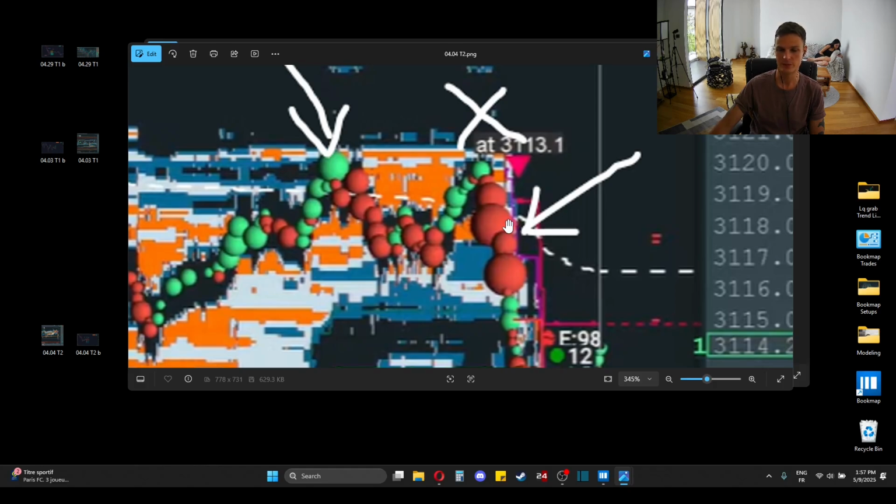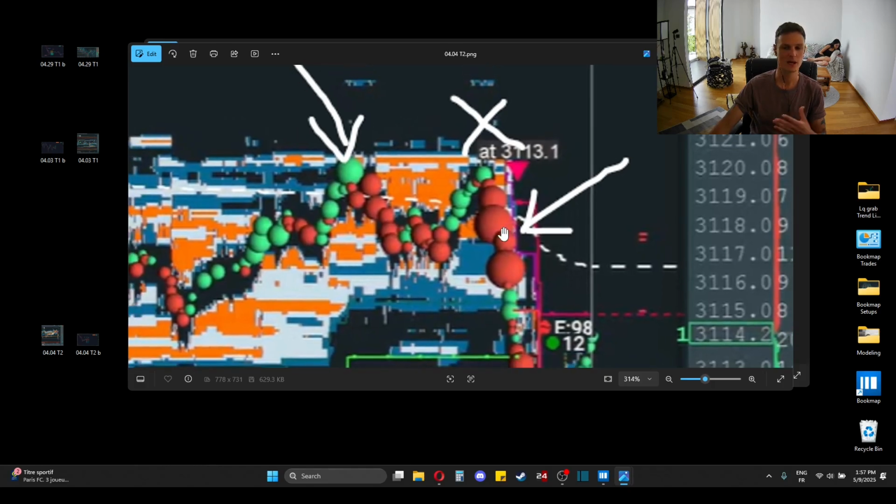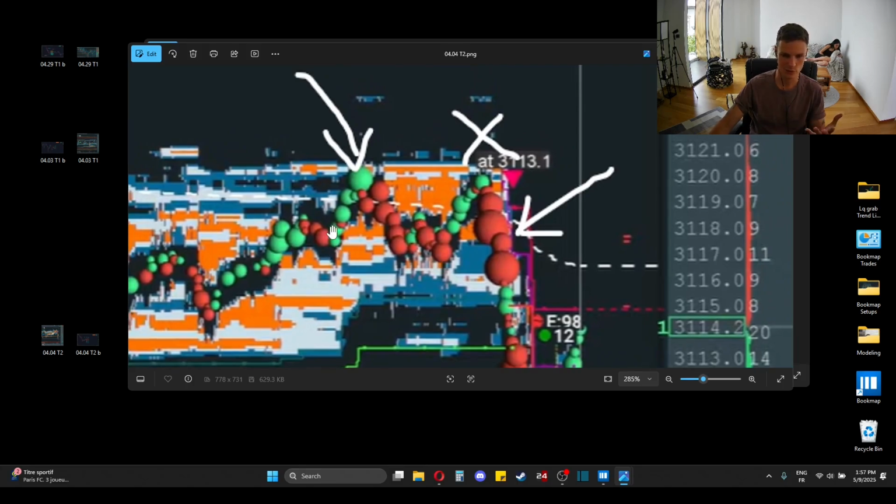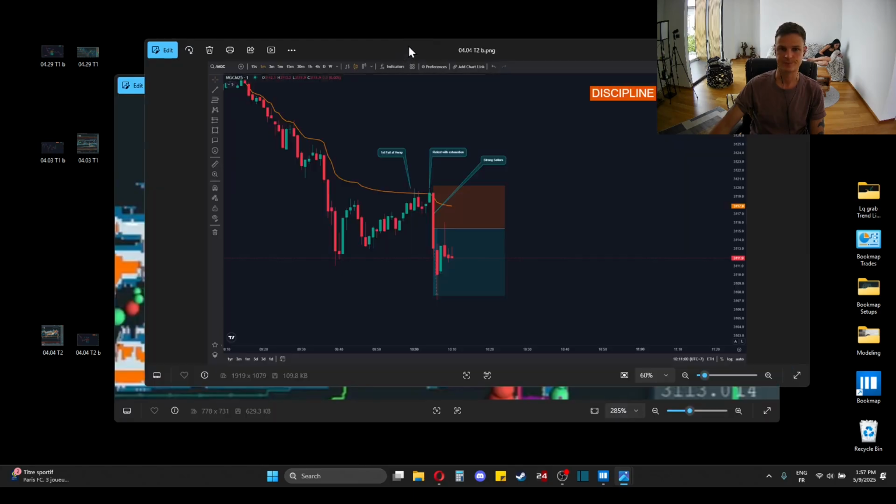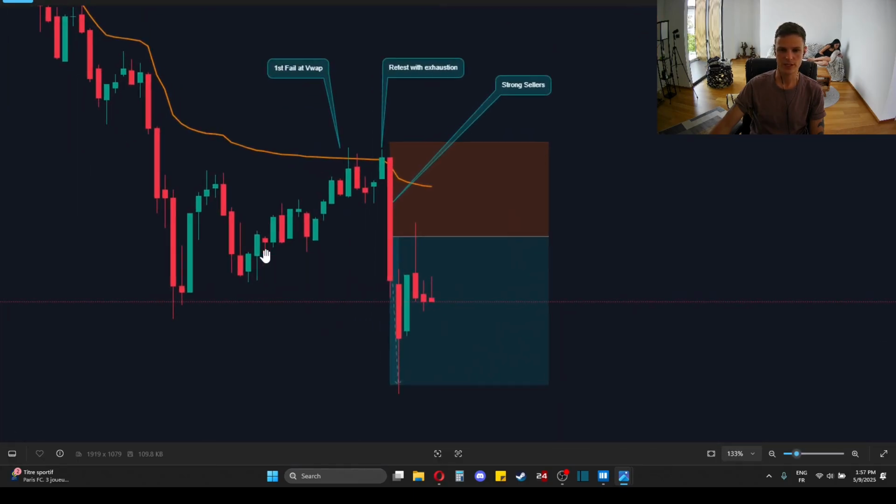So apparently I entered right here, okay? I'm sure that makes sense to you because it's quite simple in the end and very logical. So what did it look like here? Push up, big buyers here that got absorbed. We saw that on the Bookmap screenshot. We have a first failure and then a retest, and we saw that here we had only a small green dot. And then entered the big sellers, and I was like, I just got to get in this move.